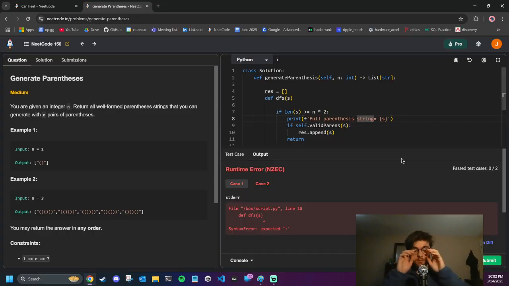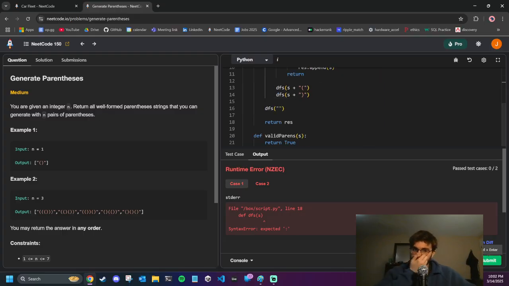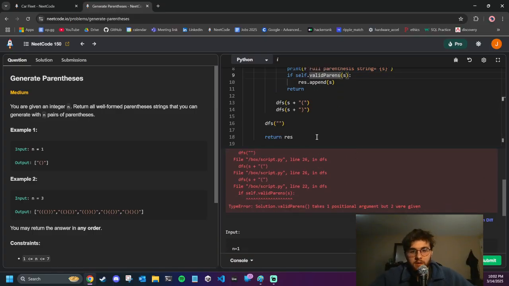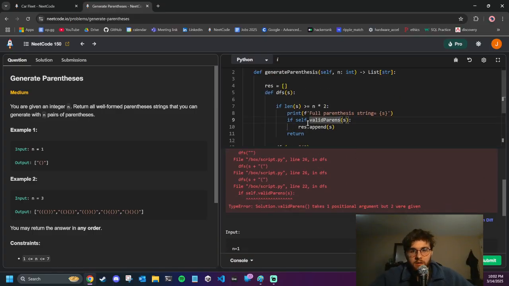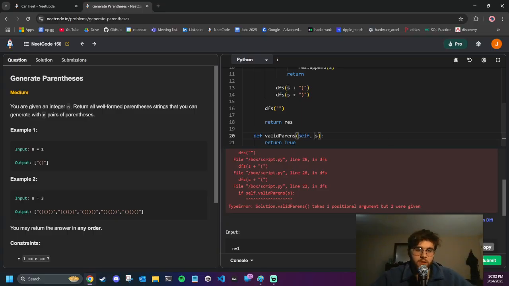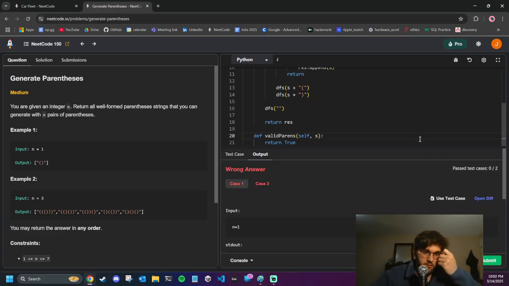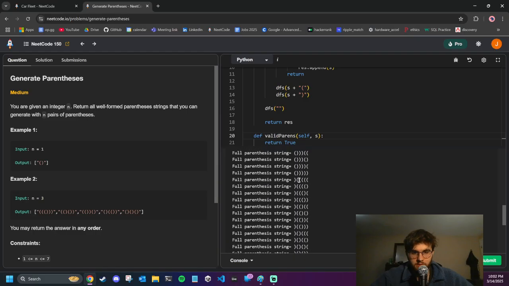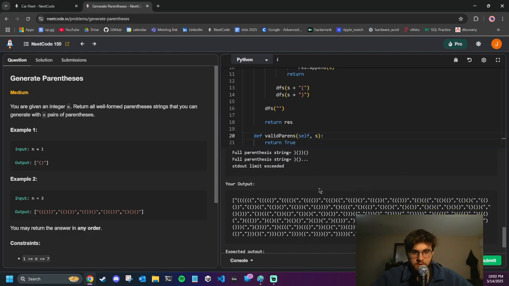The answer will be wrong, but I do want to check that it's generating all of the combinations. Yeah, it should have self. Okay, that looks perfect. This also looks great.